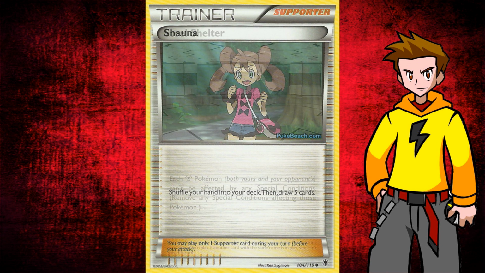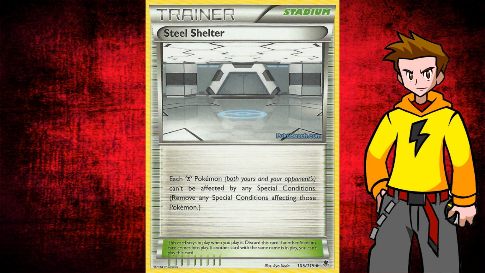Then we have Steel Shelter. Each metal Pokemon can't be affected by special conditions. Definitely run this if you're running a metal deck. That way you can attack time after time without having to worry about, oh no, I'm poisoned, oh no, I'm asleep. Everything is possible. Steel Shelter also makes it so other stadium cards get discarded from your opponent.